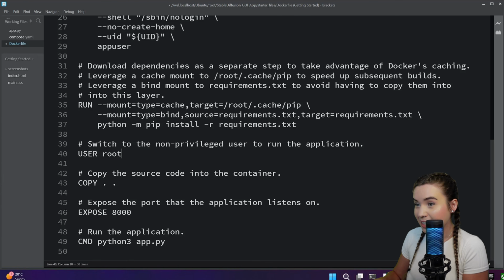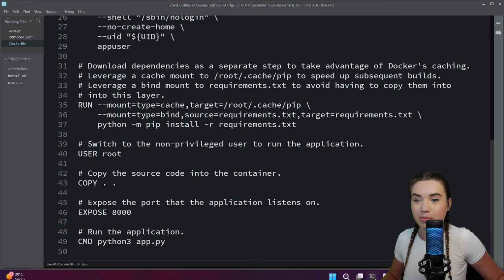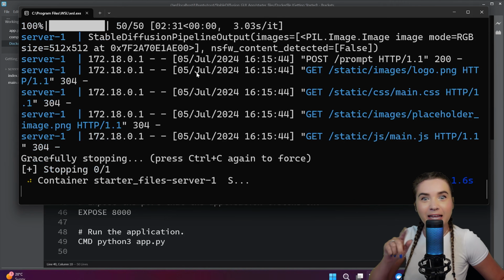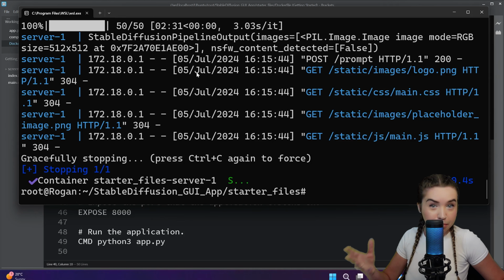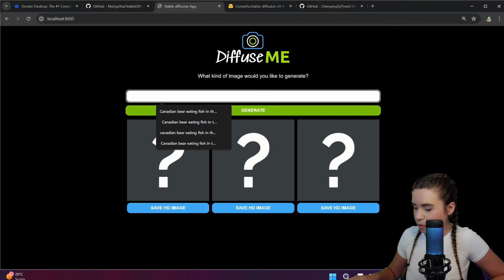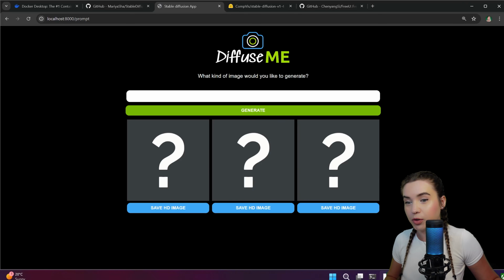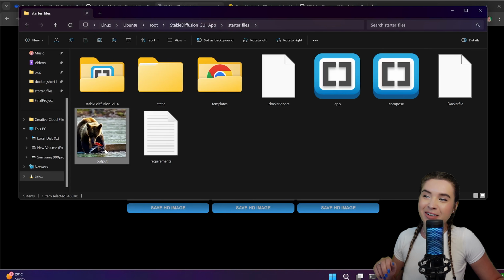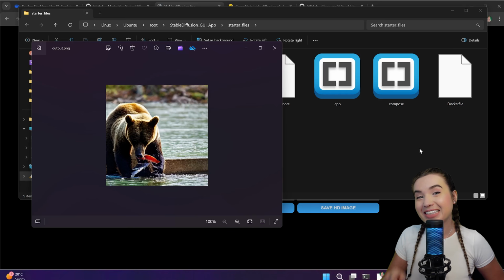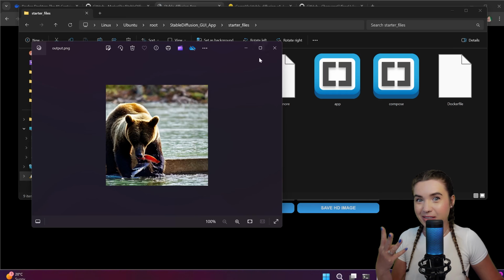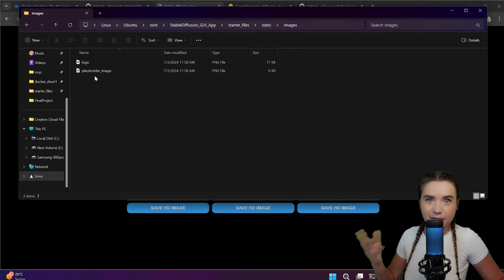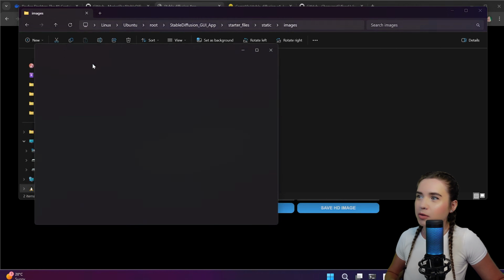And great, now we can save our file, we can navigate back to our terminal, we can shut down our container for the very last time with Ctrl+C. We will then rebuild it with all the changes we just made. We will enter our original prompt. We will then navigate to our root directory where we will find our lovely Canadian bear. Yay! Now let's apply the same logic on 3 different images, storing them in the appropriate location of static images, and there you go. We can find our logo and our placeholder image here.